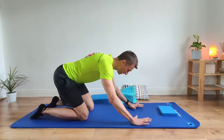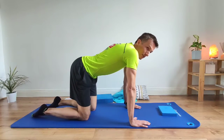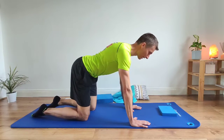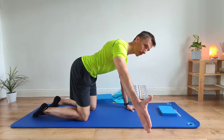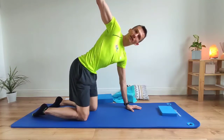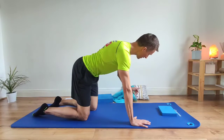Okay, let's come back on your hands and knees again. Now this time be very focused on your shoulder placement. So shoulders backwards and down, lengthen the neck, belly tight, and then lift your right hand up, thumb facing upwards, and twist your spine. Look up, follow with your head. Come back on the ground, shoulders stabilized, and then the other side.